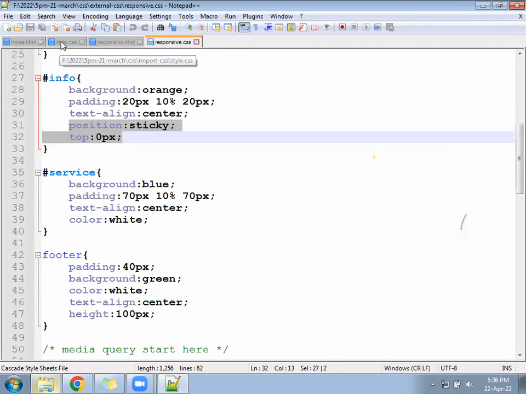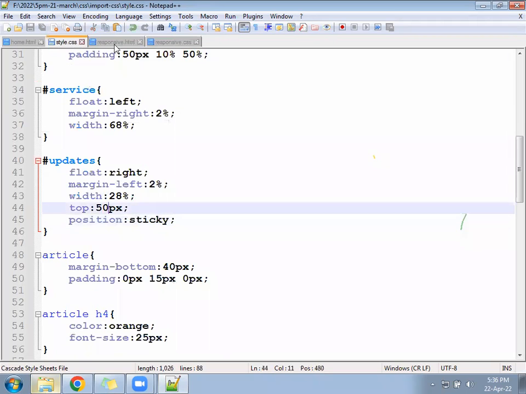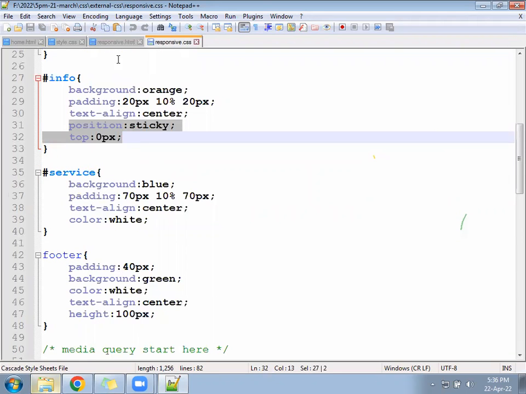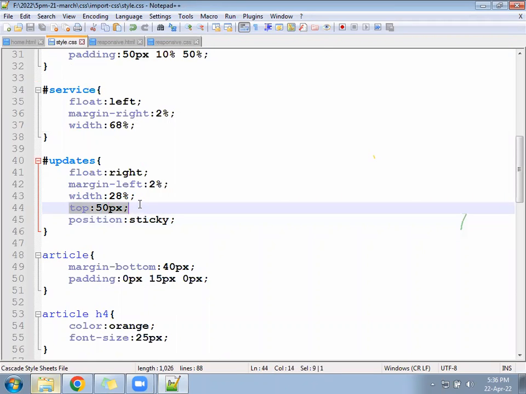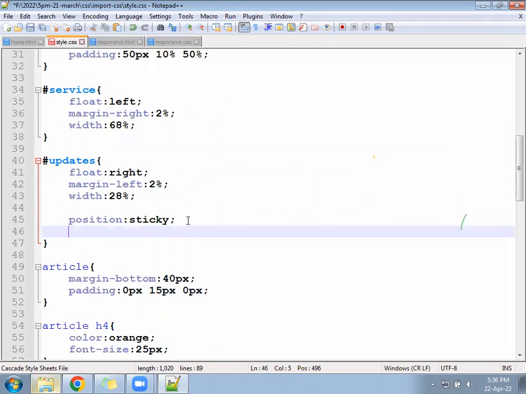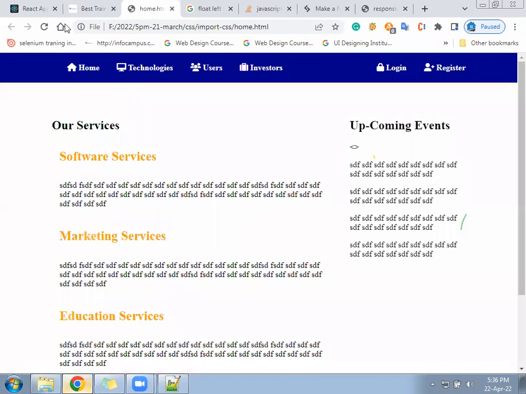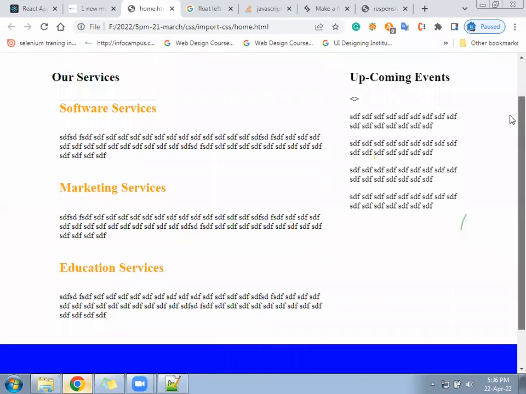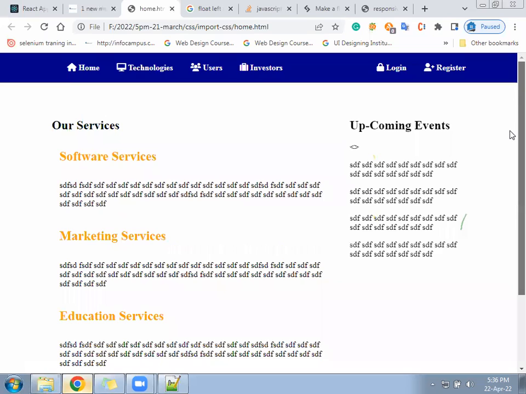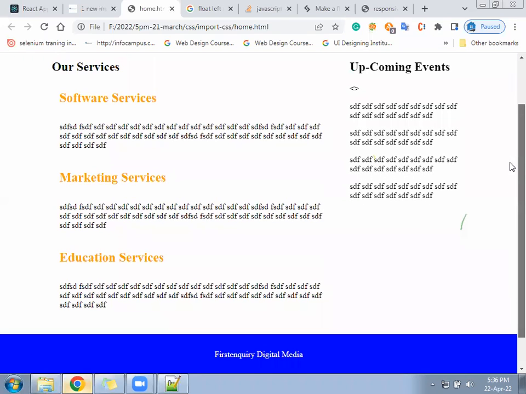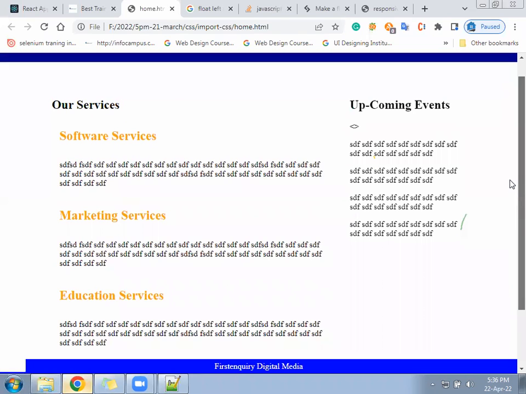Same thing we write here, position sticky. Now it is not easy to stop.